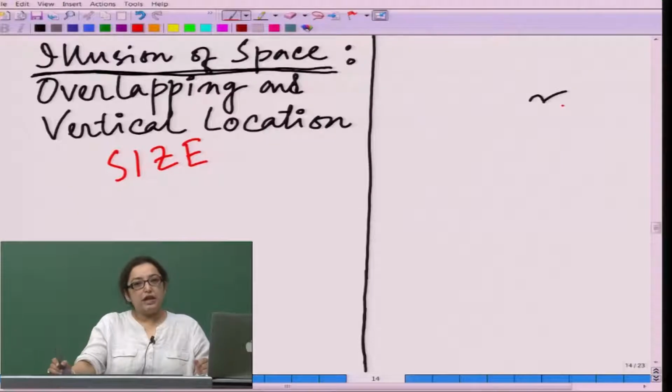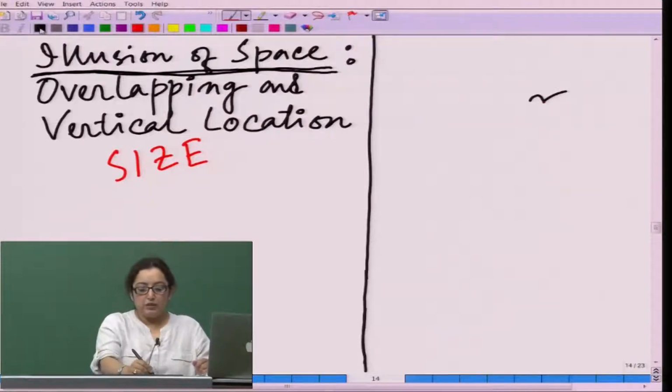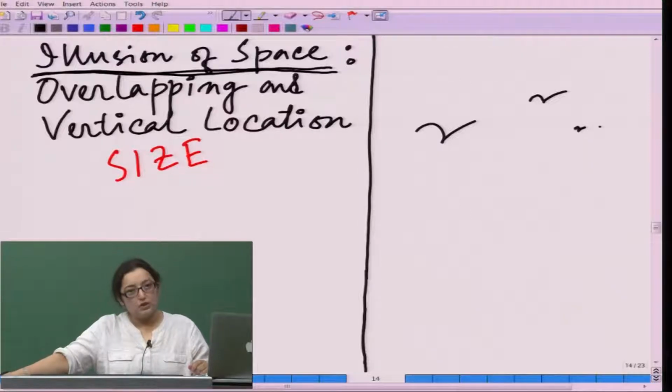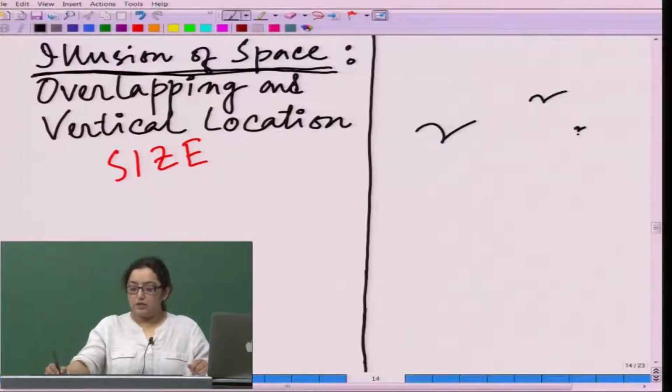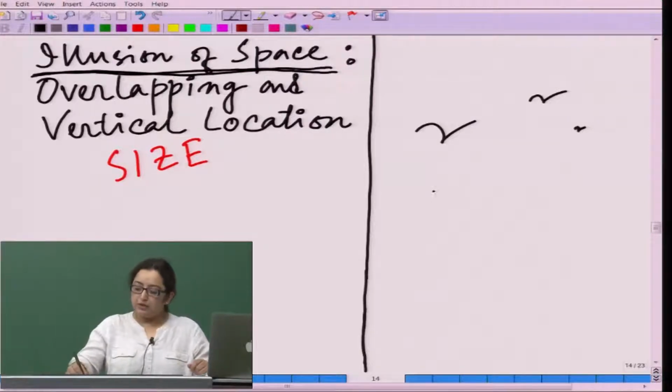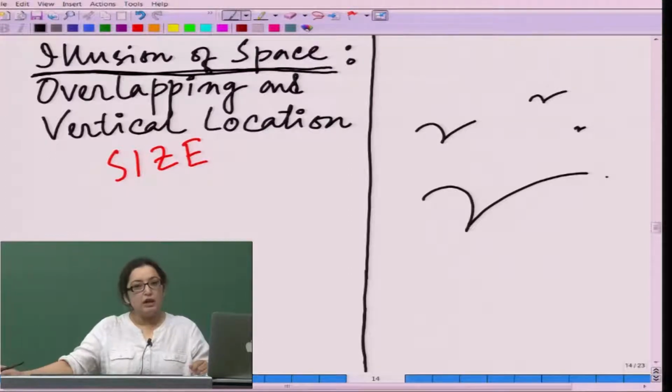Now, this bird has a particular size. The moment I create another bird of a slightly larger size, this particular bird will go in the middle ground and the larger one will come at the foreground. So, that will give us a deeper sense of space. If we make another bird of a smaller size, it becomes the smallest and that will be placed at a deeper location again. It can also happen that we can create another very large bird.